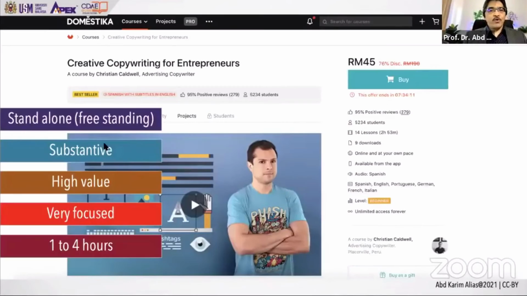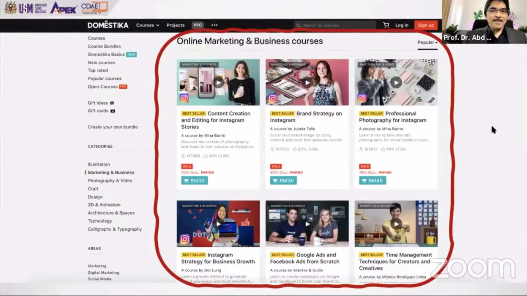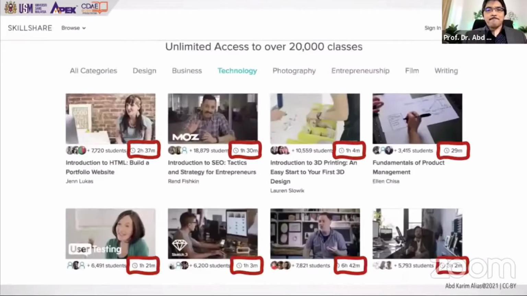And this module can be part of, let's say, 6 modules here. If I take all the other 6 modules, complete them and get 6 digital badges, I will get 1 certificate in online marketing and business. So you can already see the stackable credential in action, from a digital badge to a certificate.